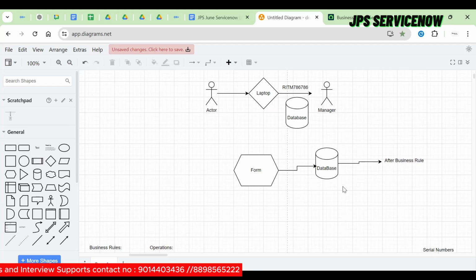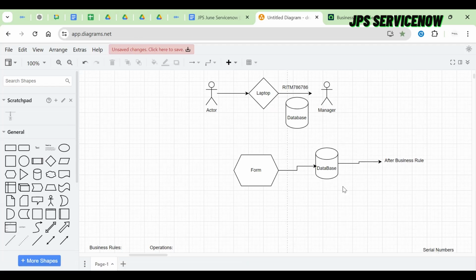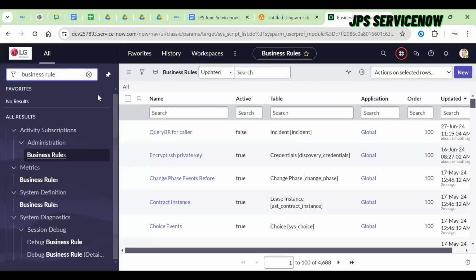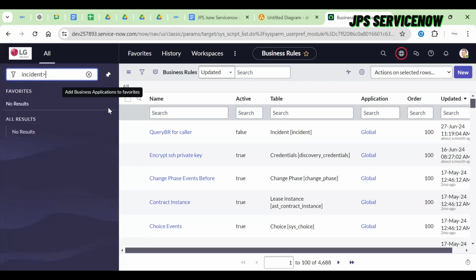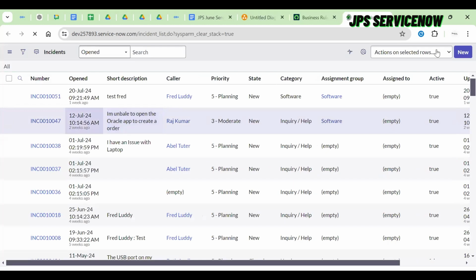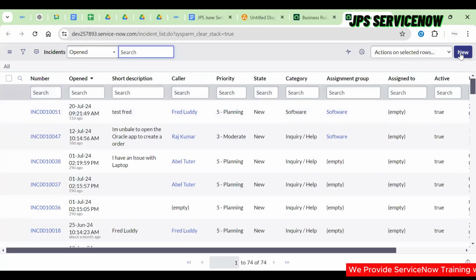Perfect, right? Any issues? No. So basically we will be getting some scenarios. I will tell you the real time scenario where this will work. I am trying to create 3 incident records.